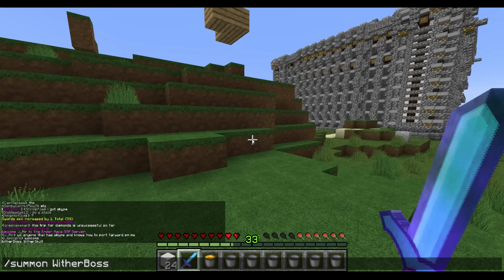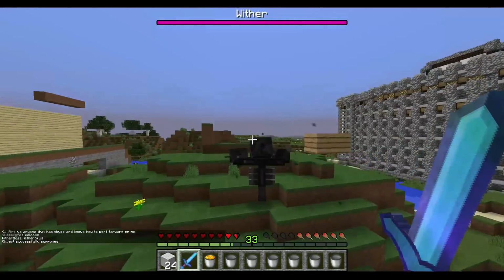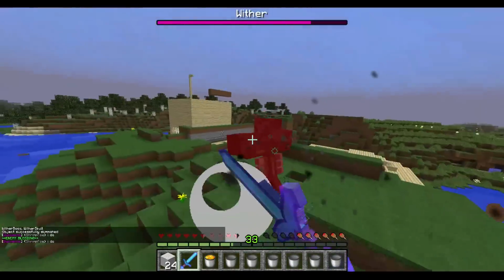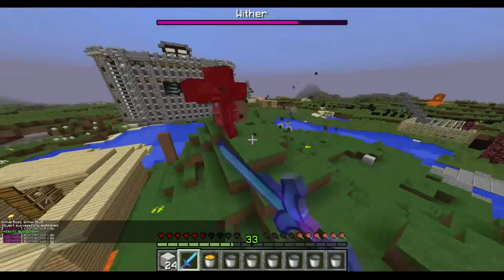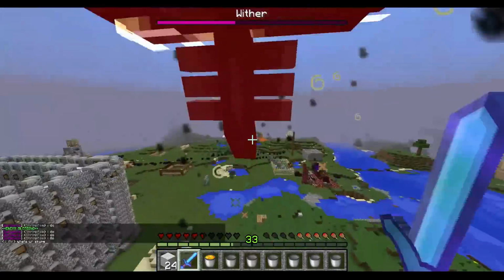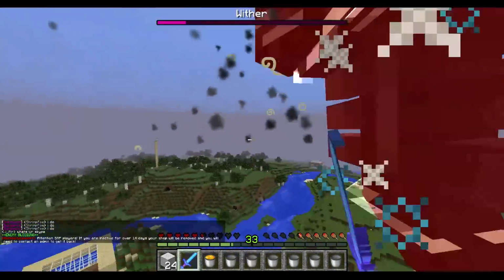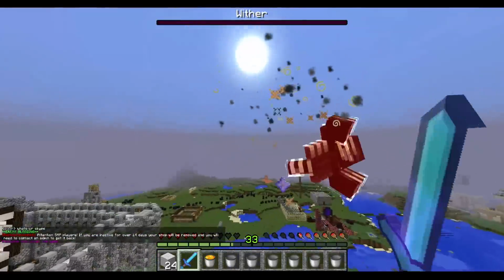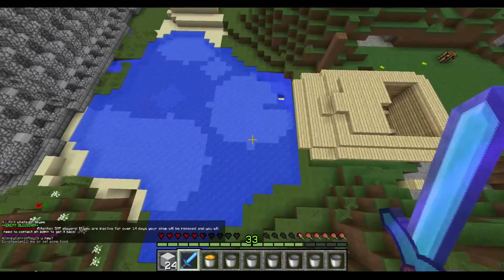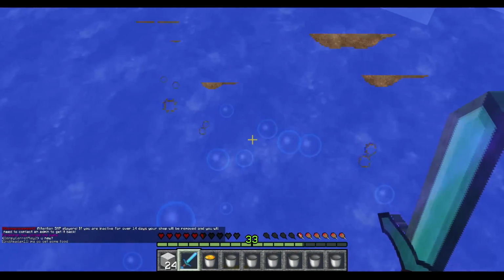And that's just a summon. Let's do summon Wither boss, and I'll show you how fast this will kill this. So let's get him aggroed on me, and I'm just going to kill him. You can see it's actually doing a lot of damage to him, and he's already at half health after like 5 hits. Oh yeah, this thing is literally just destroying this Wither. What was that, 10 hits, and we managed to kill the Wither. So yeah, I would say that this sword is definitely OP.